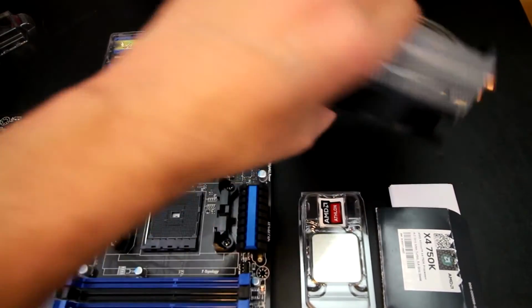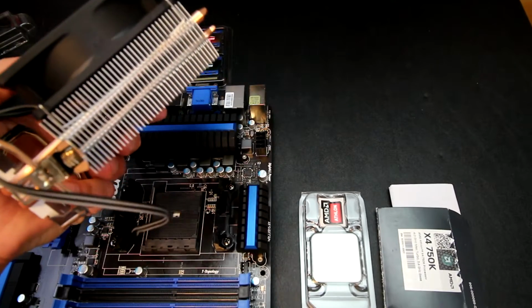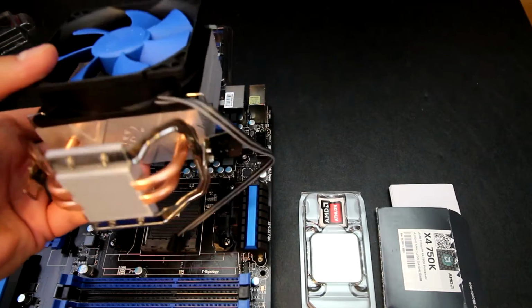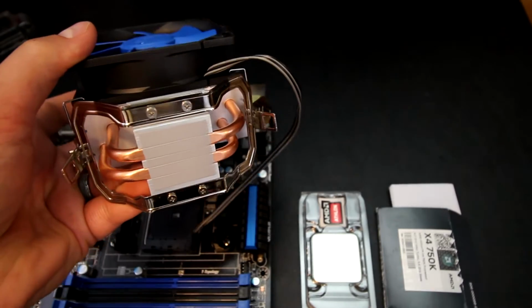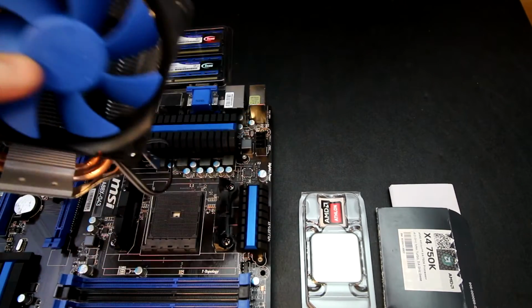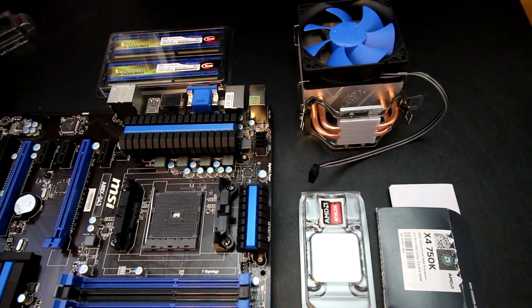But then basically, what you're gaining here as well is, I mean the fan is a little bit bigger obviously, but you're gaining heat pipes to help draw the heat away. You're gaining a lot more surface area to dissipate that heat as well. So the heat is drawn up through those copper pipes, and you can kind of see with the thermal paste there, it is a direct contact with the processor. So you get the heat out of the processor into those copper pipes, and then it dissipates out across all of those aluminum fins. So that's kind of the idea behind an aftermarket cooler, in case you didn't know. It's just one of those things, like I said, I like to try to talk the customer into so we can get some better heat dissipation.